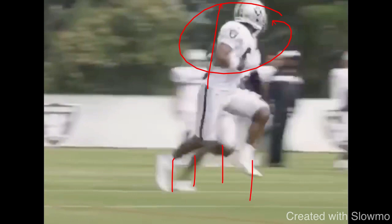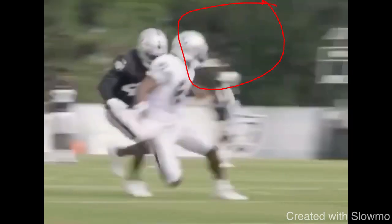That's a mistake a lot of you guys will make. So I would recommend, if you guys are working on hitting this outbreak right in stride, right off of that third inside step, that's usually how it goes when it's like a 10-yard out or like a 6-step out, third inside step. What I would focus on is just getting the technique down first, getting down selling vertical, having that good pad level, staying with that same speed, and then breaking it off first before we worry about peeking back, right? But AB does a great job of peeking back right here, getting his DB to sit vertical even more, and then we just pop this thing off.